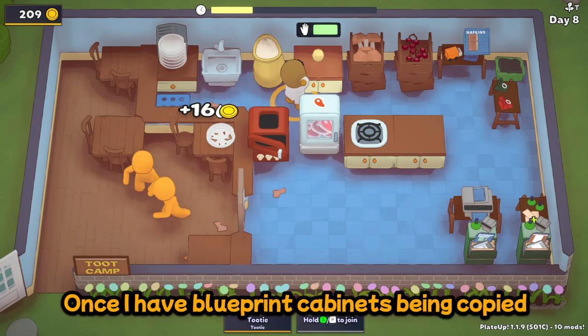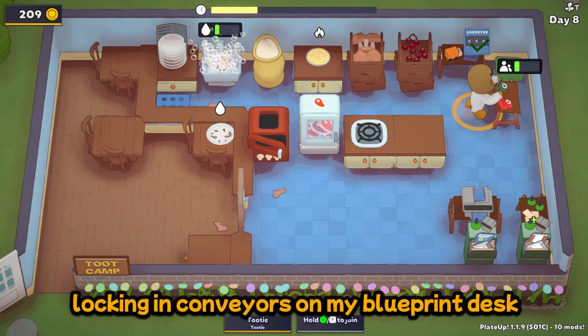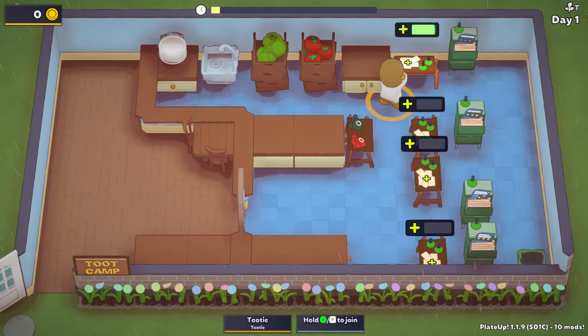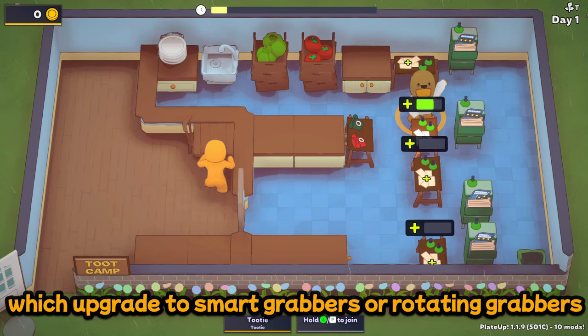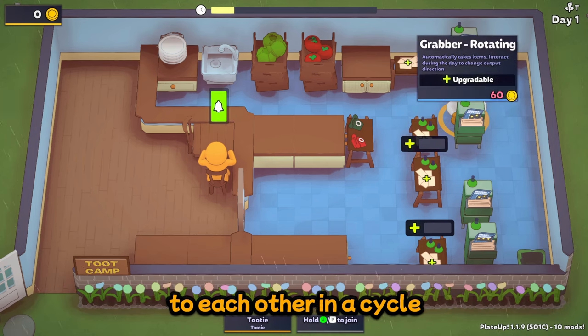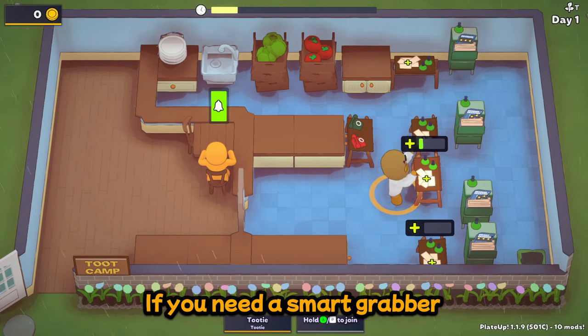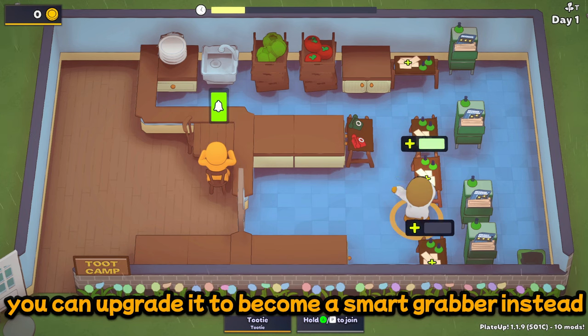Once I have blueprint cabinets being copied, my main focus is locking in conveyors on my blueprint desk. Conveyors can be upgraded to grabbers, which upgrade to smart grabbers or rotating grabbers. Smart and rotating grabbers will upgrade to each other in a cycle. If you need a smart grabber and have a rotating grabber in a cabinet, you can upgrade it to become a smart grabber instead.